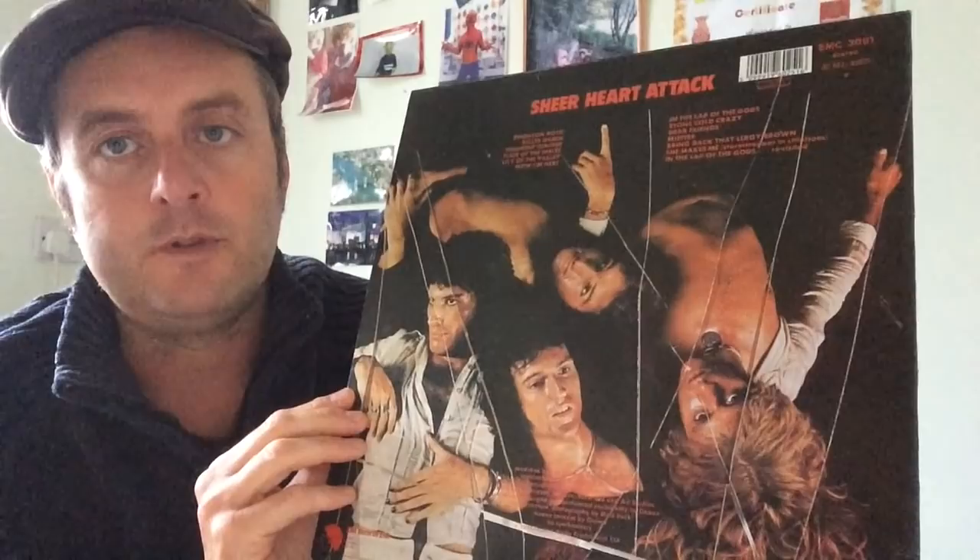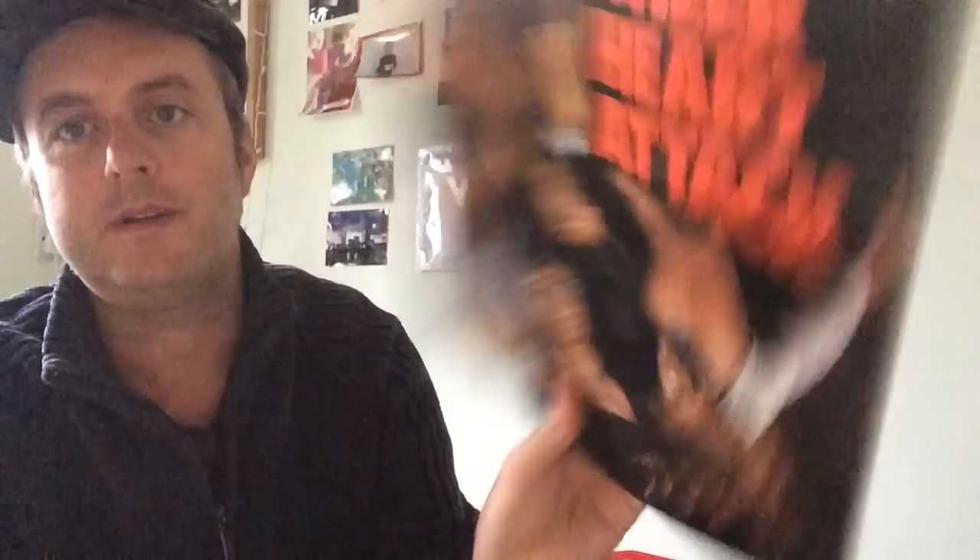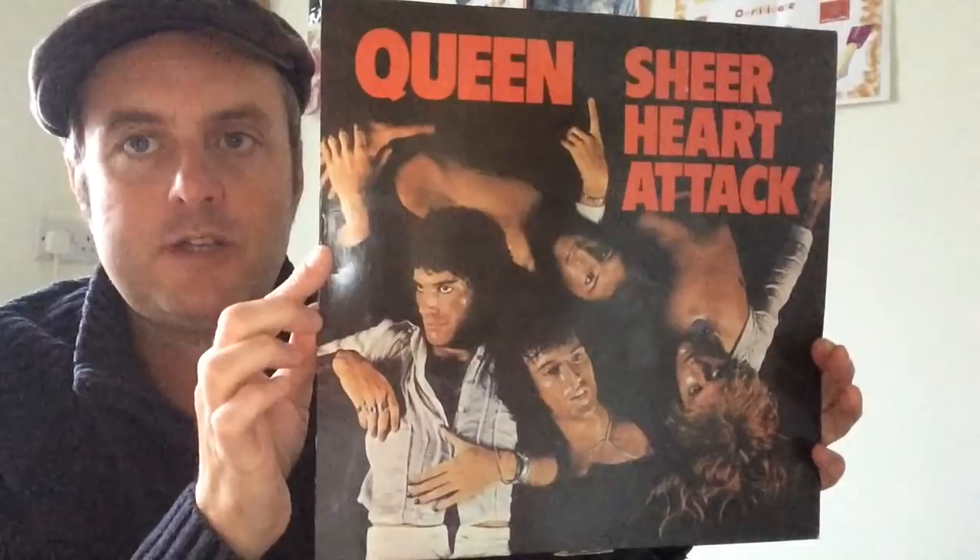What used to fascinate me as a kid was the black nail varnish on Freddie's hands. The whole thing was just so glamorous and mysterious. Queen were not into being photographed looking like normal guys — they were into creating a visual image which would complement the music and make them appear very enigmatic. The stroke of genius about this cover is that the back duplicates the front, except you have these fake knife slashes down there — such a clever and simple idea. And I love the big chunky block red letters. It's just a brilliant cover.